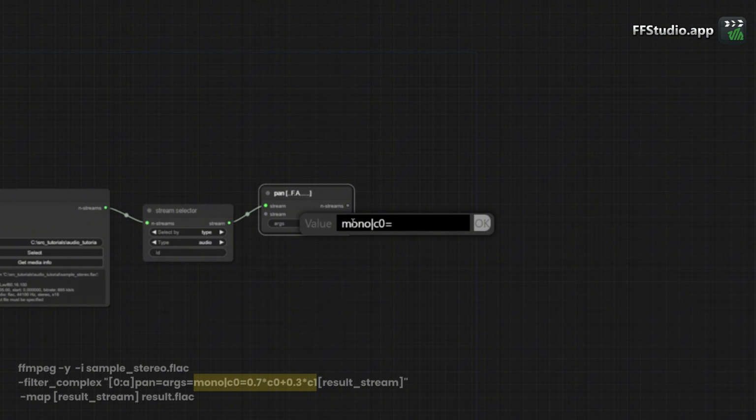We can set c0 to be a mix of the left and right input channels, such as c0 and c1. For example, we can set our mono output c0 as left and right channel in proportion 70 to 30. It will look like this.